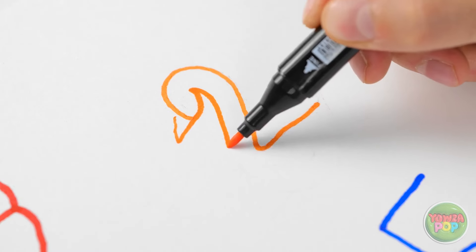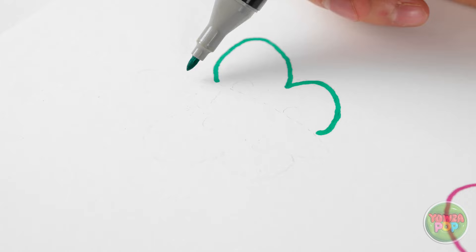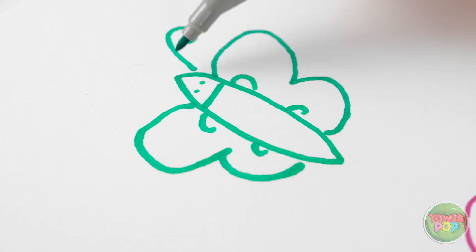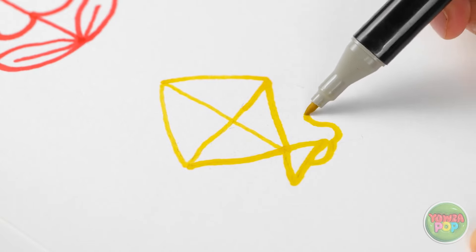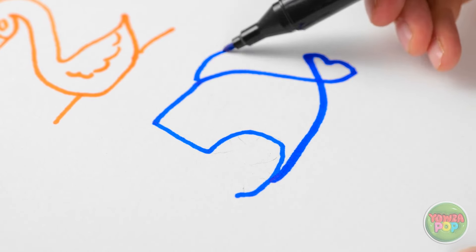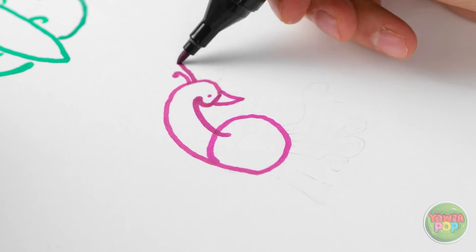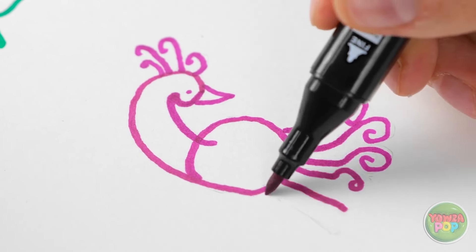How about a butterfly? That will be pretty simple. Awesome — I'll add the details. It looks so happy. Moving on to number four — the sky is the limit, that's why I'm drawing a kite. I'm having so much fun. What's next? Mia will like this one — it looks just like one of her fishy friends, but it's missing something: nice sharp teeth. Perfect. I have just the thing for number six — this might be the best one yet. Sometimes I amaze myself. I think I'm done!